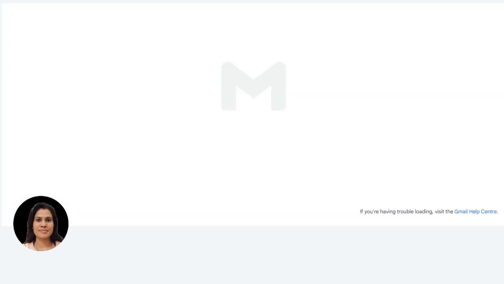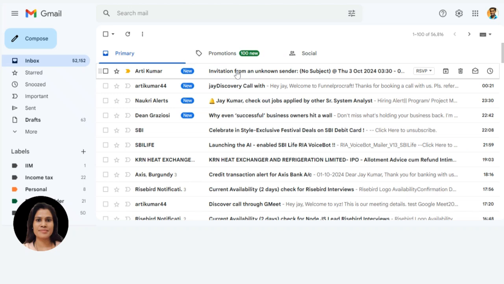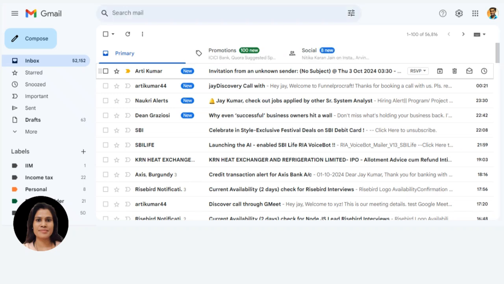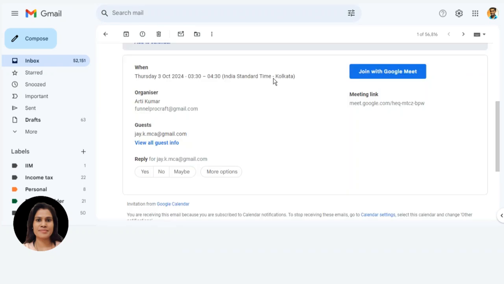See, as you can see, we have received the information. I think it's taking some time to load, so let it load. See, I can see that Aarti has sent an invitation, from an unknown user, because I didn't set all the fields over there. As I said, it is set up between this time. And this is your meeting invite. So you have automatically received the email.